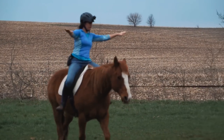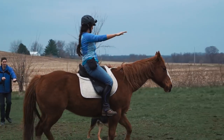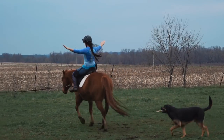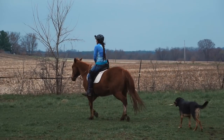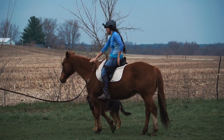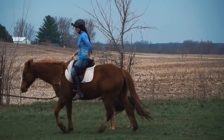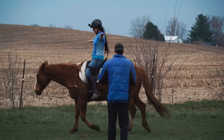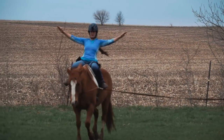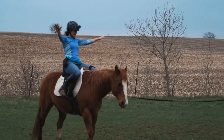Again, alternating legs — and ideally I should be able to lift my legs and hold it a bit more. I can feel I lost my balance there, and Jackson can feel that too and he'll slow down. I'm out of shape — even just looking at this I've got a little ways to go before I'm back to where I was. I'm very relaxed in the saddle, but I'm not sitting or riding very well.